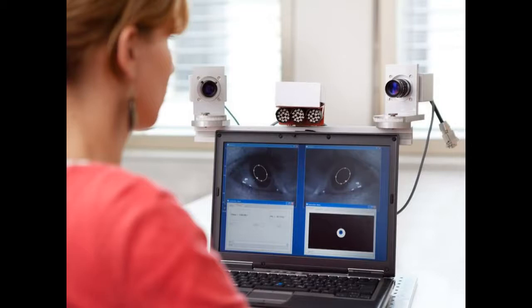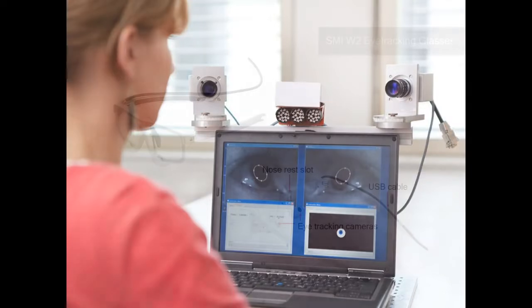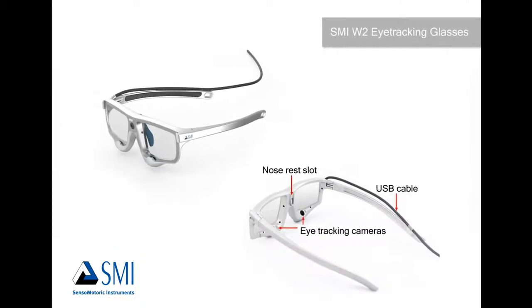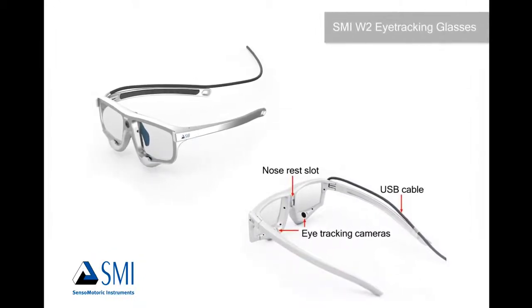Well, we know they need at least two things. The first thing that you need is an image capturing device. Basically that means a camera or something that can tell where the user's eyes are looking. The other thing that you need is an illumination system. Because what would happen if you were out somewhere bright and then you went indoors to a low light environment, the computer still needs to clearly be able to see where your pupils are focused, and that requires its own illumination system.